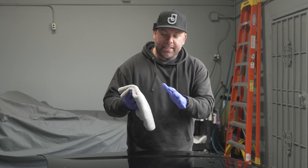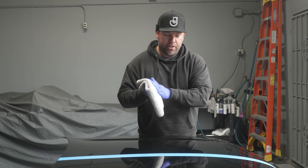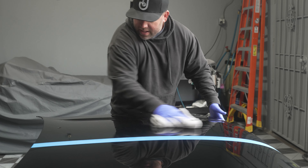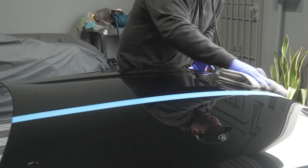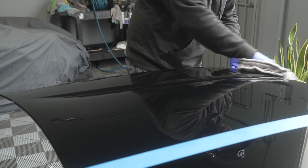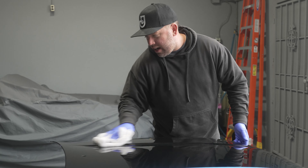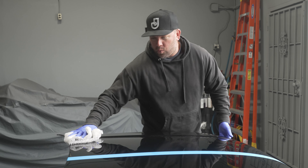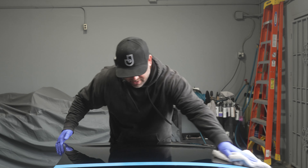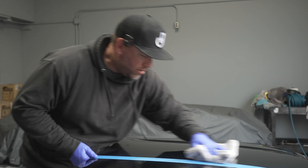For the wipe-off, it's very easy. You can have multiple towels, but because I'm only working a half panel at a time, I'm only going to use one towel — it doesn't need to be a wet towel, it doesn't need to be anything crazy. It'll wipe right off. The longer you let it sit — I think I let it sit about seven minutes or so — it will feel a little tacky on the first wipe, and then it gets really, really slick. I just flipped the towel to clear it off, and that's it. Virtually two wipes and it's cleared off.